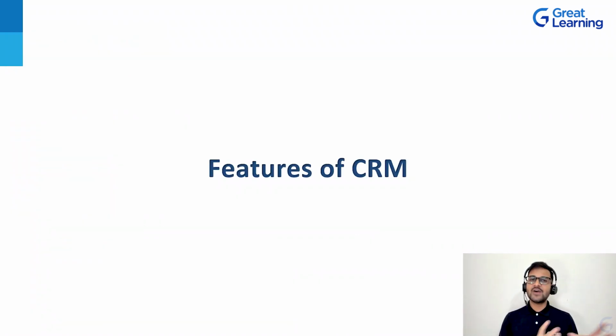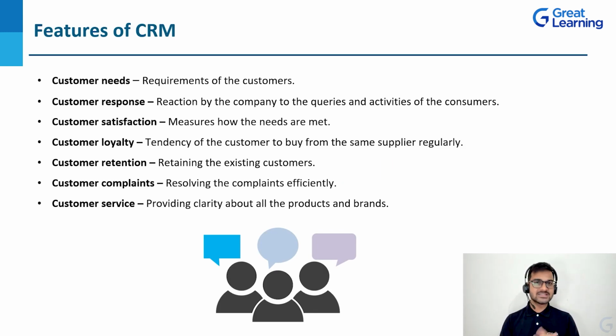All right. So now that we have understood what exactly is customer relationship management, what is CRM software, what are the different types of it, and what are the main objectives of it, it is time for us to understand what are some of the most important or common essential features that should be there in every CRM. And that is something we will be exploring in this particular module. So there are 7 features that I have mentioned which are essential and are most important for any CRM system.